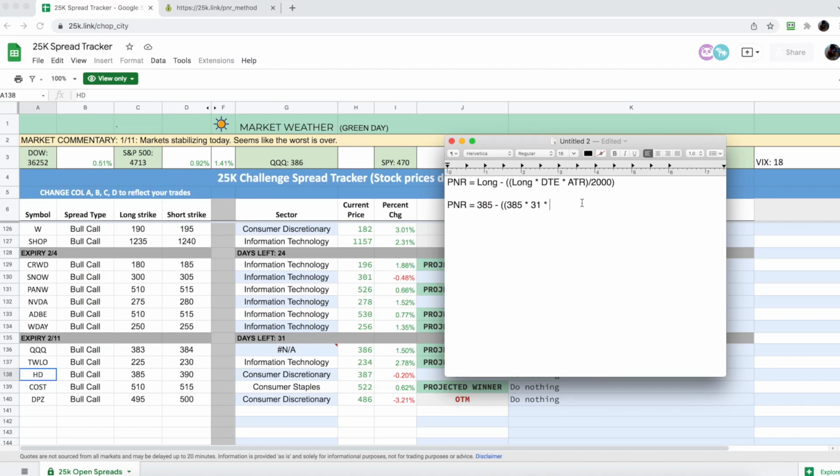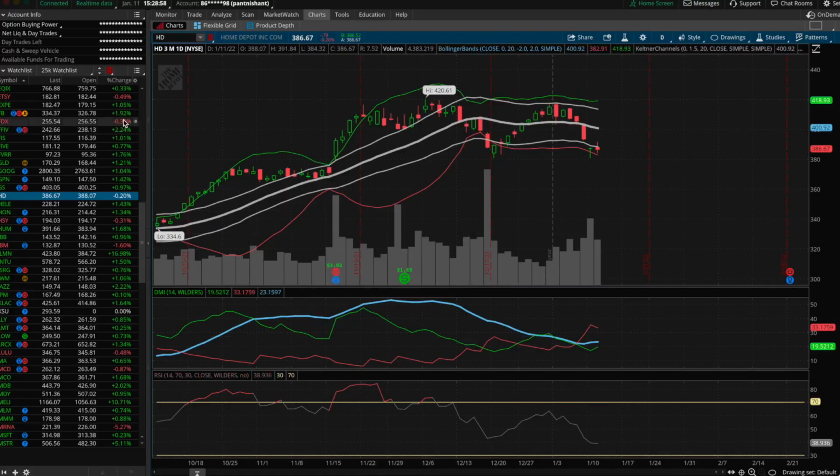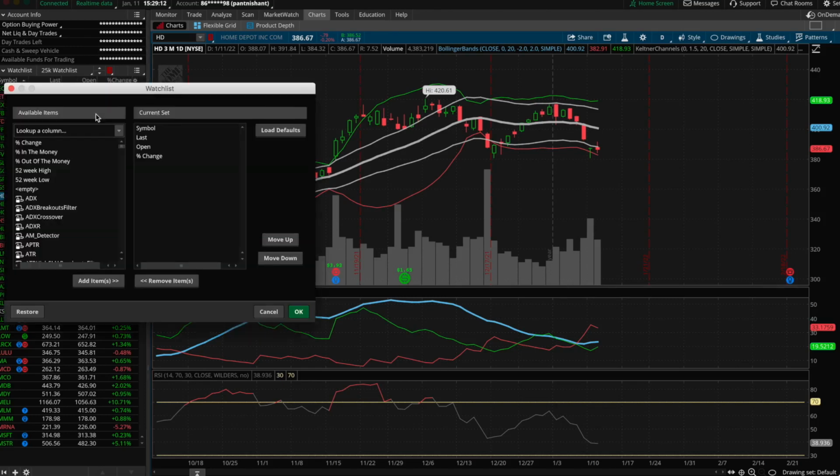So we need to find the ATR real quick for HD. What you can do is, this is a different desktop I'm using, so I don't have the columns here. But if you click on this settings icon in your watch list and customize, you can actually add ATR here. So it just shows you ATR for all your symbols. Also, I don't know if you remember this, I had created a column called earnings date for our group. You should keep these two added in your watch list.